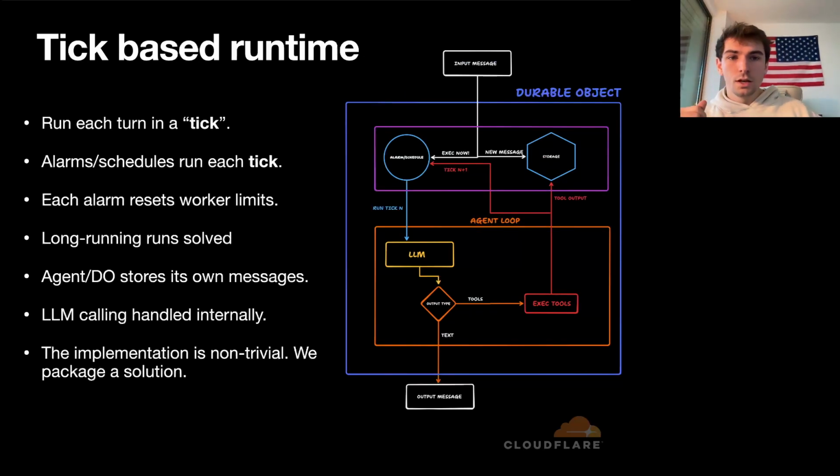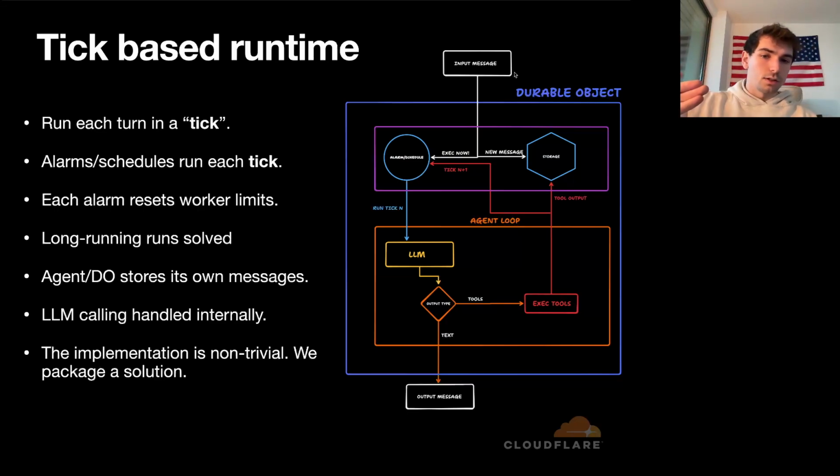So let's just engineer it a little bit and have a state machine do it. How do we do this? Well, durable objects do have alarms or some sort of scheduling built in. So what we can do is have this loop be tick-based. How it will work is, as we have an input message, we'll immediately store that message in the durable object storage and immediately schedule the next tick to run.